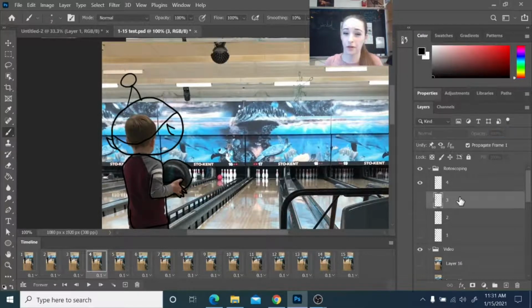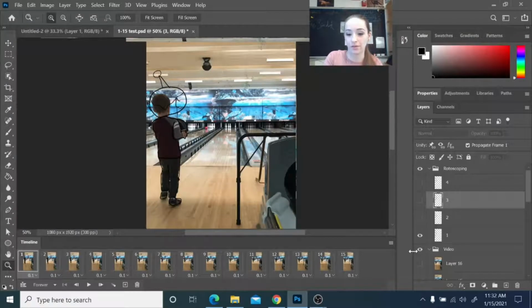So I'm just going to cut it short here because I don't want to have to go through all these frames just to show you how it works. I'll show you the tiny bit of animation that I have that's really just 4 frames right now, but we'll see what that looks like. And I will take away my video so that you don't see that.